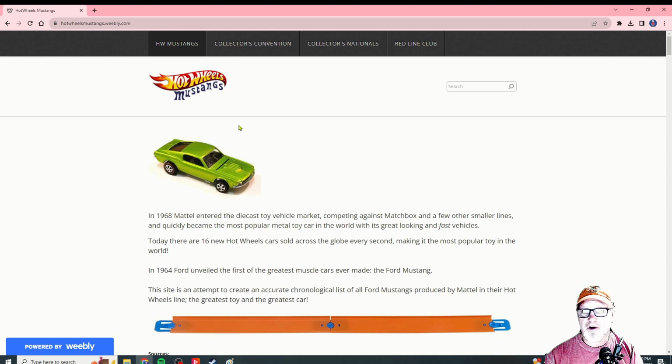My goal is to have them all. It's a fun hobby for sure, and one in which you're only limited by your resources, time, and money, really. If you don't mind having some used ones, some that are a little bit dented and dinged up, it is possible to collect many of them at an affordable price.